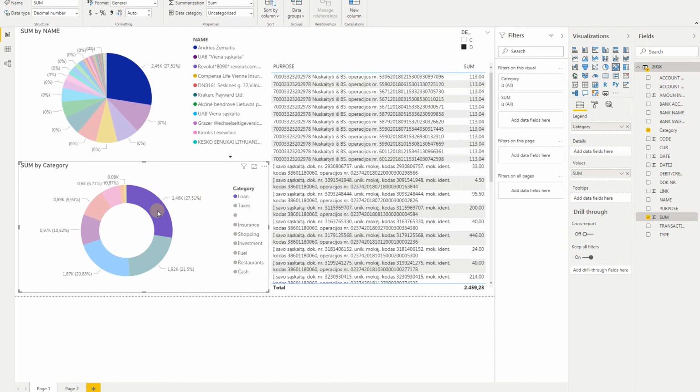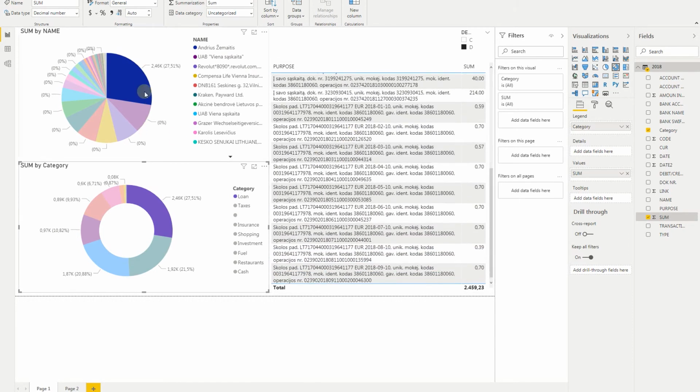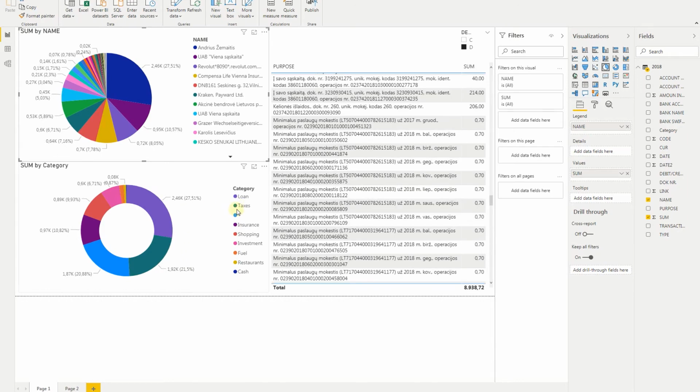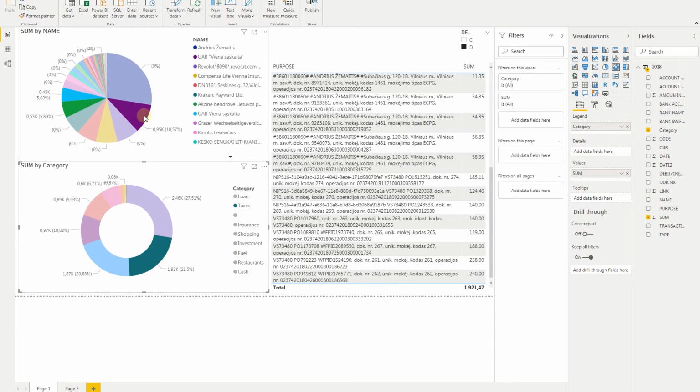If we select it here, we'll immediately see that yes, this is the part and these are purposes we have made the category for. That's good. Let's remove it. Now the second one is taxes. If you select them here, we can see these 2. And in here are some more.